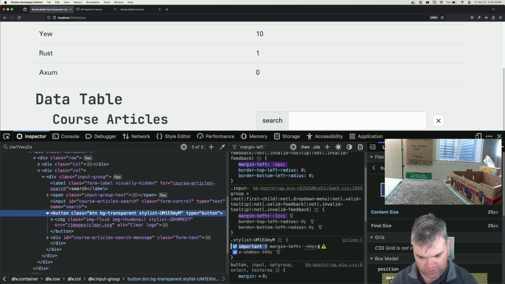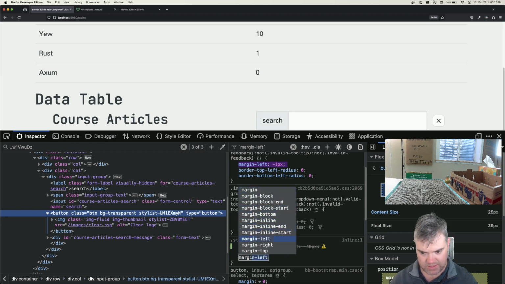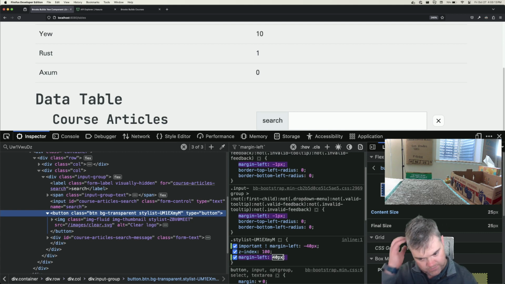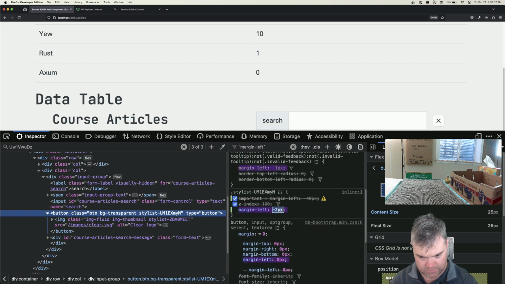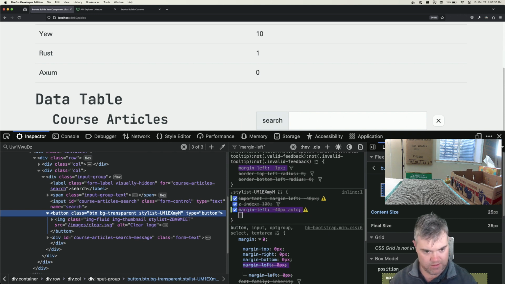Still really unhappy with that. Hold on. Stop it. Okay, hold on. I'm going to do margin left, 40 pixels. I think it's at the end. Oh, there it is. Oh, wait, no, why are you auto?